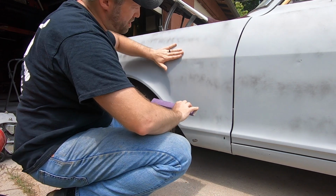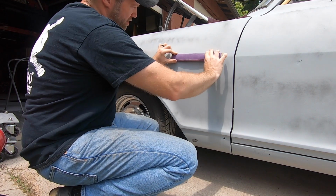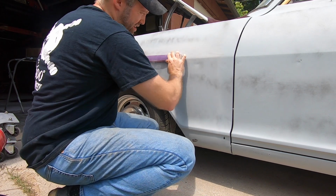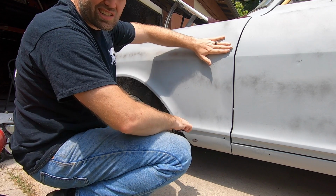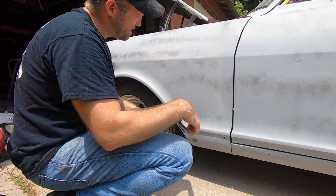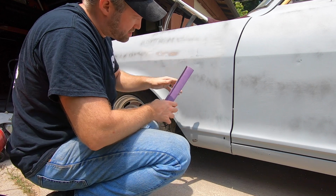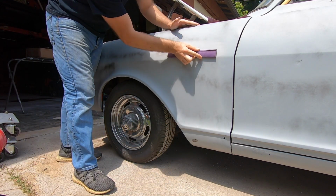And I like to move backwards and forwards along one direction, and then cross hatch it the other way. And that helps kind of reveal, but it keeps things nice and flat. You can start to see where I'm coming through the primer. You'll see that. So this is showing what's underneath it. These are high spots that are coming through. The low spots stay primer. Kind of see how that's working.